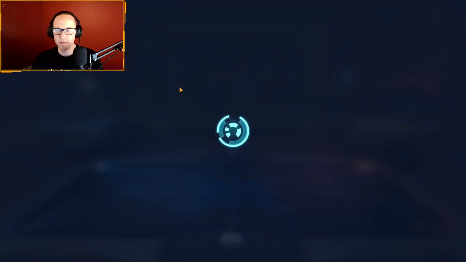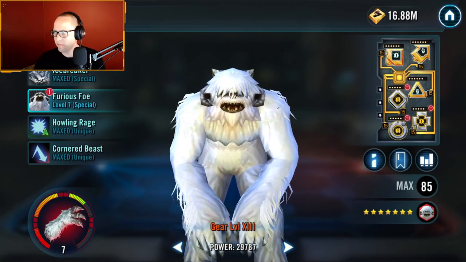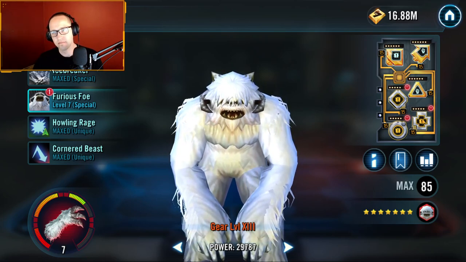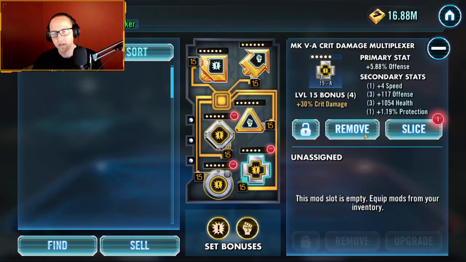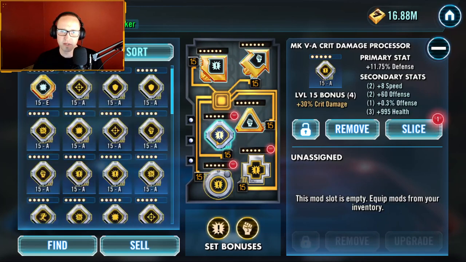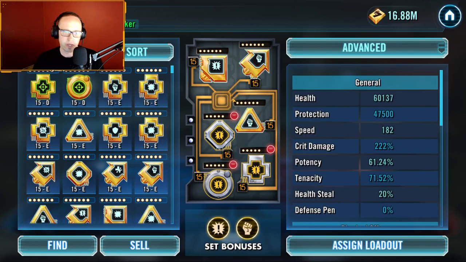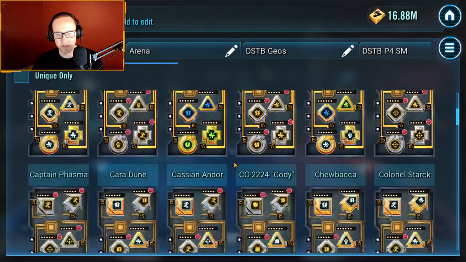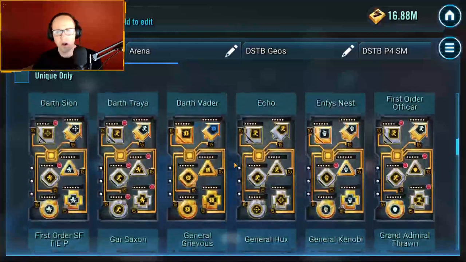So Wampa, here are the mods that I had on my Wampa. He was more damage oriented. He was built for damage. So offense, crit damage, a little bit of tenacity, but a crit damage set, right? That's not what you want. You can beat it with this, but it's much more beneficial to you if you mod him all tenacity.